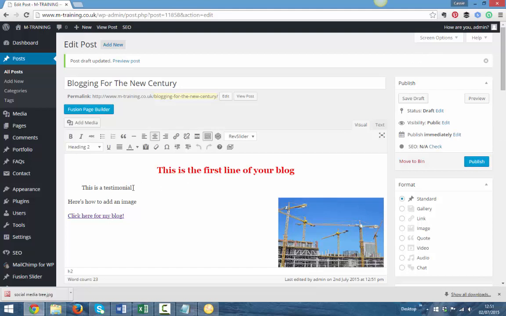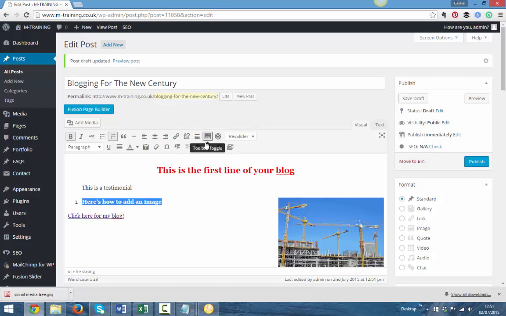So just having a look at the dashboard, there's lots of different things you can do, but as well as adding an image, you can bold, you can add bullet points or lists, you can right, left, center, justify, you can insert a read more. That's if you've got a very long blog post and you just want people to see the first few lines, and then you get the little dotted line and it says read more. So that's a way where you've got a lot of text, you can organize it quite nicely with that.